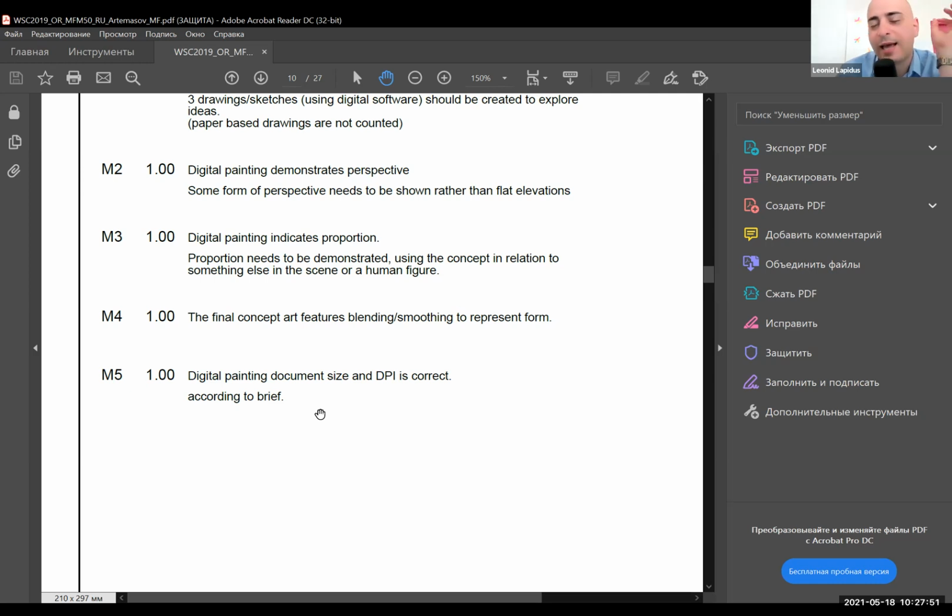Competitor creates awesome, absolutely awesome concept art, but he or she uses, for example, 1980 pixels to 180. This is an error. We can't mark yes because it doesn't accord to brief.